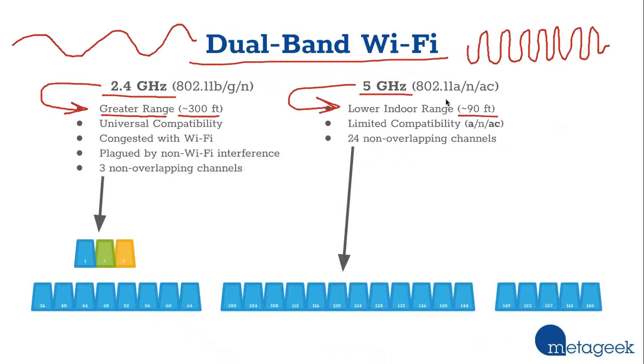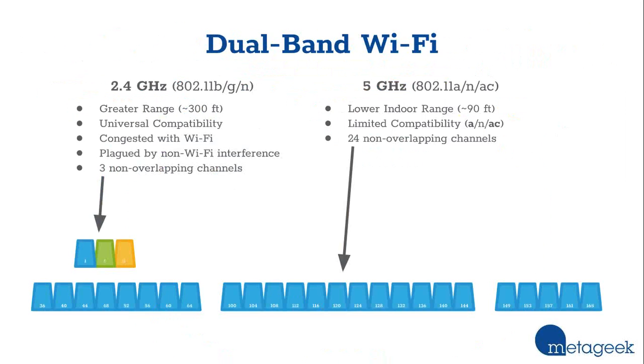Check me on that. You might want to Google that before you start quoting that, because I may not remember that correctly. But the 5 gigahertz wavelength is shorter, so it just doesn't do as good of a job of punching through stuff. It doesn't go through walls. It doesn't go through doors. It doesn't go through people and filing cabinets nearly as well as the 2.4 gigahertz band does. So we end up with a shorter range. And the funny thing about them, you put these outdoors in a field, 2.4 and 5 gigahertz have almost the exact same range. It's when you introduce obstacles that 5 gigahertz sees a lower range.